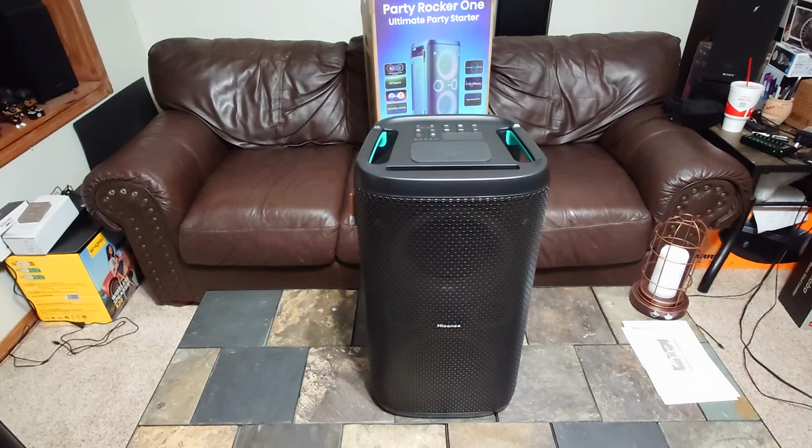If it's still available, I'm not sure if it is or not, but I'll just cut to the chase and tell you that if you can get this for $150, I think it's worth $150 for sure. $250, you're starting to stretch it. But $150, yeah, this is pretty good.